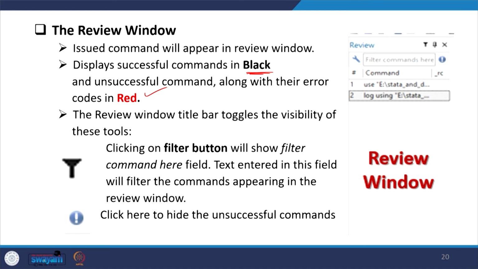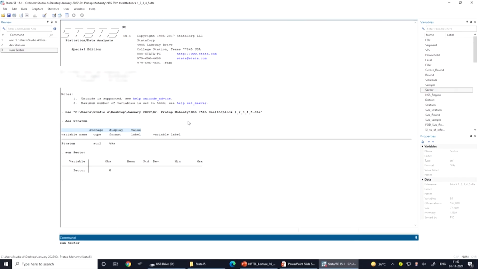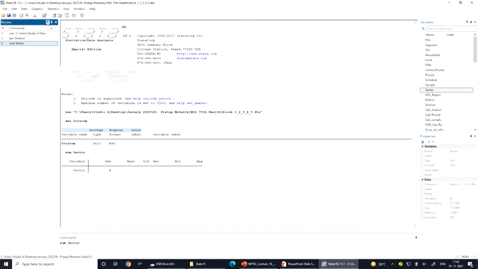Clicking on the filter button will show the filter. Like here, any sort of command you have entered, and if there are some errors, if you click on the filter, it will filter you out to the correct commands. If you simply copy everything together, all your wrong commands are also going to be copied.